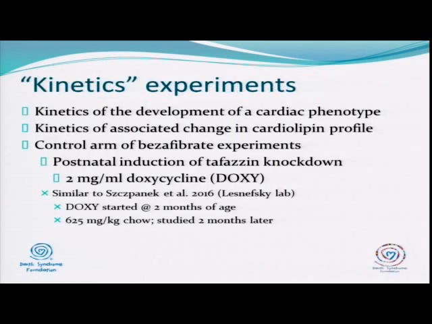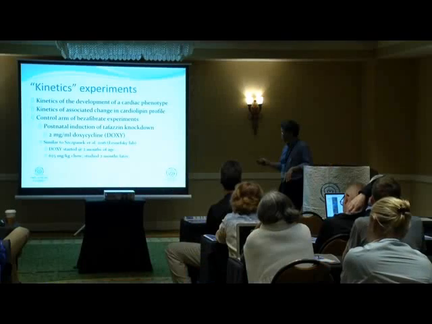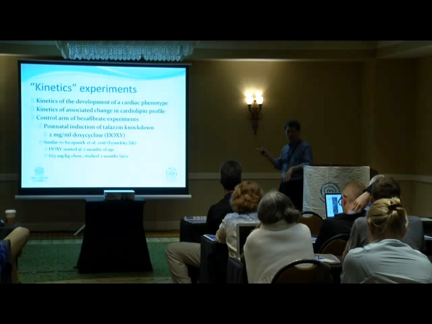In this set of experiments, this is postnatal induction of tafazzin knockdown to avoid that prenatal lethality. We use 2 milligrams per mil of doxycycline in the drinking water. This was generally started at about 3-4 months of age, and then we continued it and followed these mice. We echoed them serially, and then at the end, 9 months after induction, we sacrificed them and did some biochemical analysis. This is actually similar to a recent paper coming out of Ed Lesnevsky's lab from VCU.